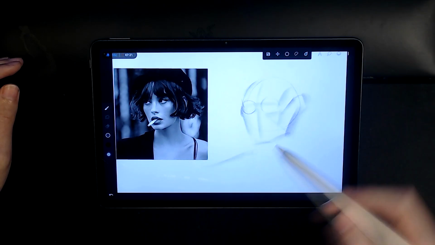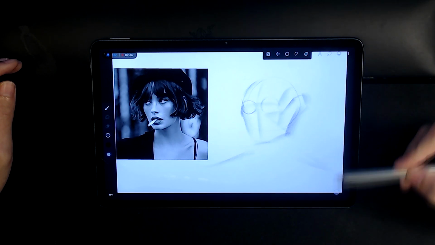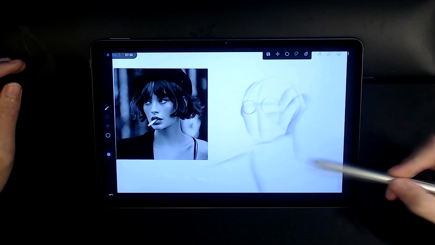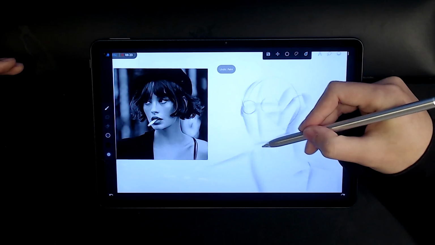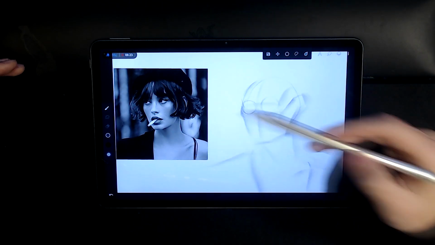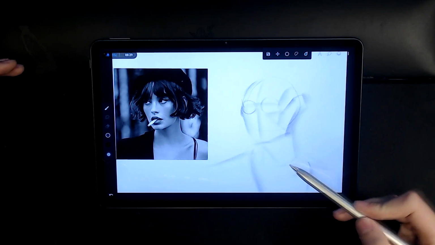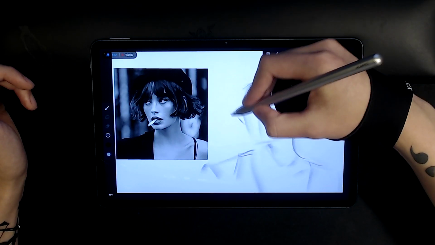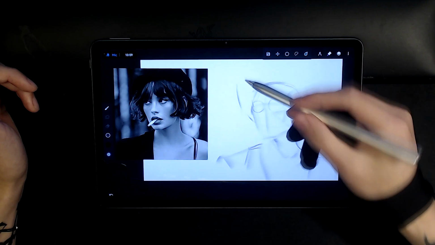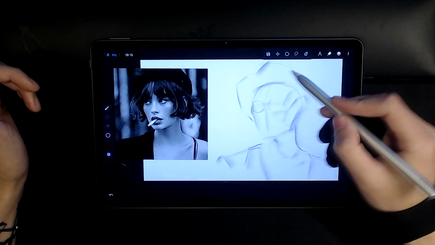Here I want to quickly draw her arms going down, her neck, and you don't have to be very precise at this beginning stage. You will refine everything later. So here I just want to define this shadow shape. It will help me understand the shape of her. Place for hair later, so we will draw quick lines like this. Nothing special.